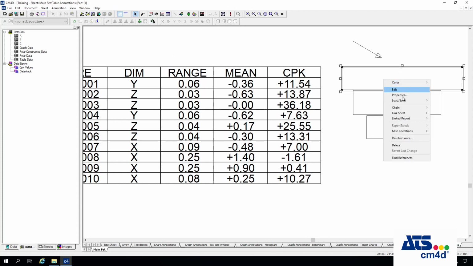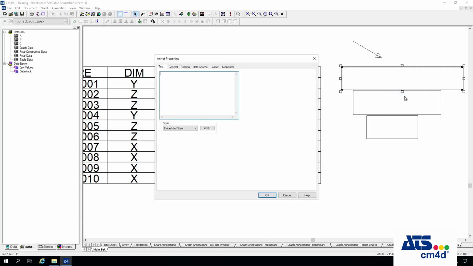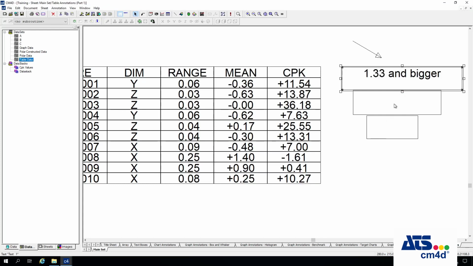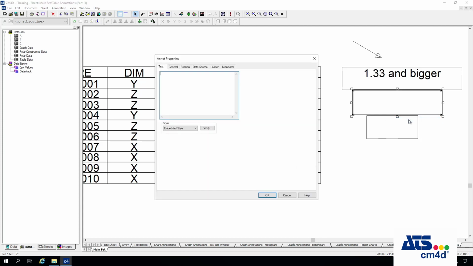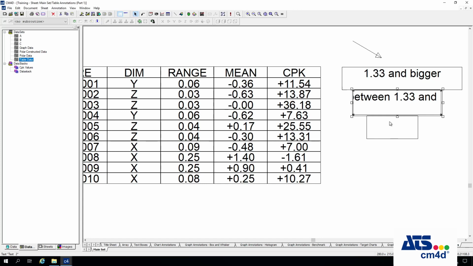So let's say that CPK values that are 1.33 and bigger are very good. And then CPK values that are between 1.33 and 1 are okay.